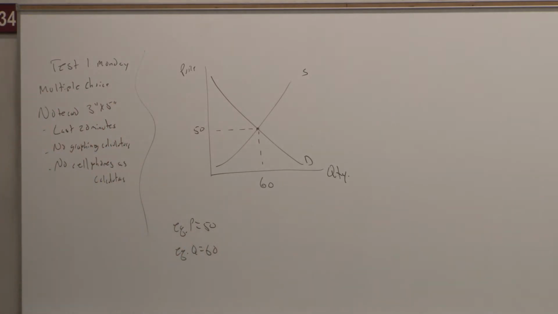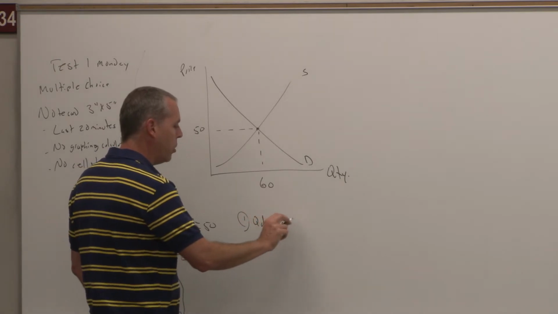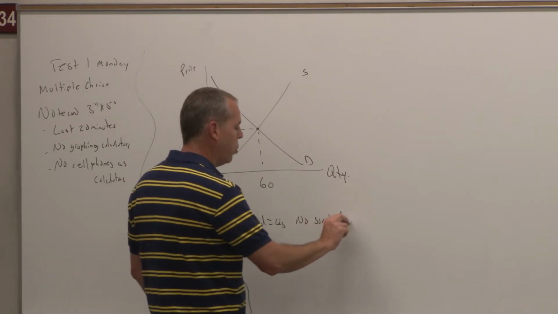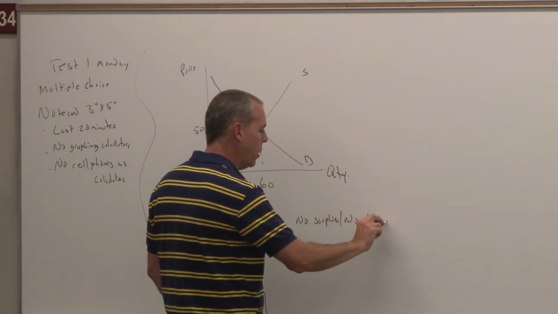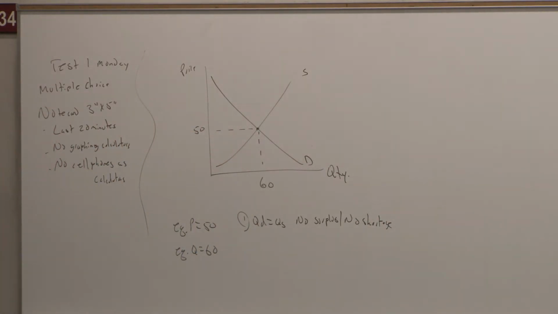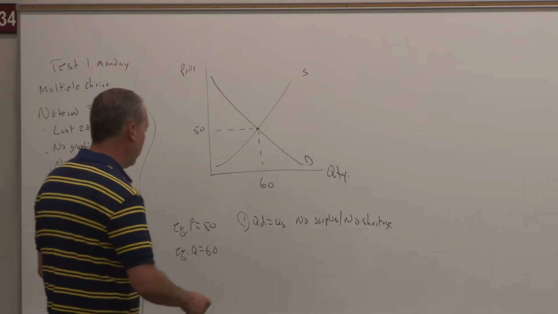And what we said was that a whole bunch of things were occurring at this point of equilibrium. Number one, quantity demanded was equal to quantity supplied. In other words, there was no surplus, and surpluses make prices fall. There was no shortage, and shortages make prices rise. So there's no reason for price to fall or rise. That's not going to be true at any other point. Any price other than 50 will give you either a surplus or a shortage, which means price wants to rise or fall. Only at this one price does price not want to do anything. It wants to stay there.